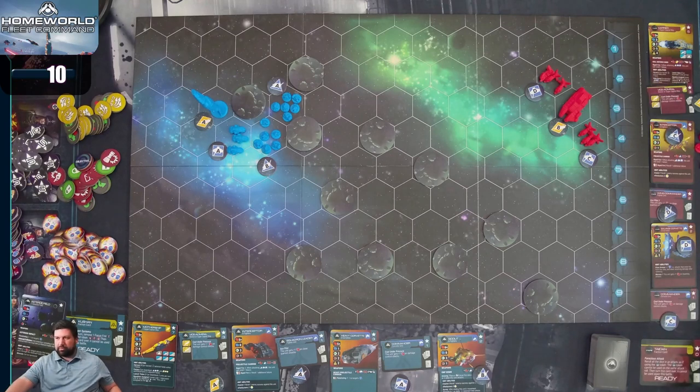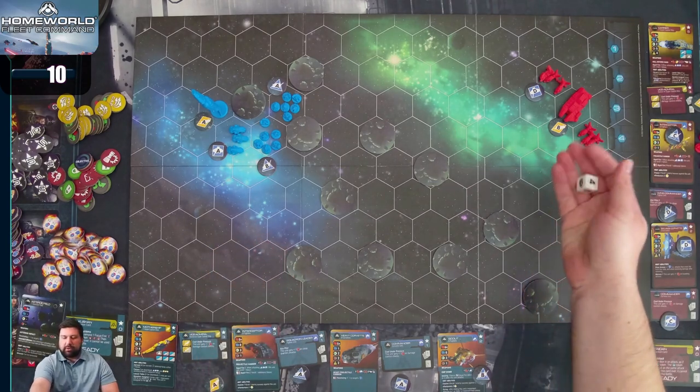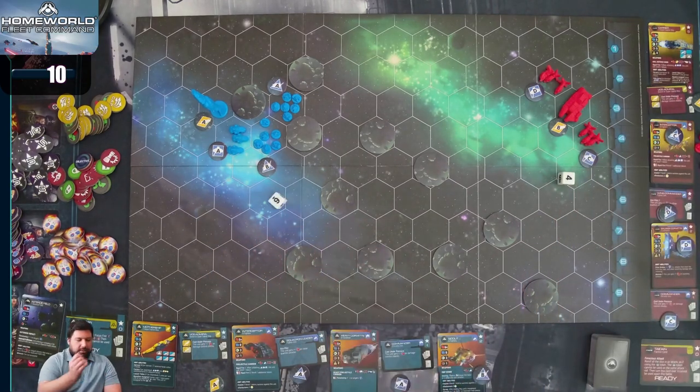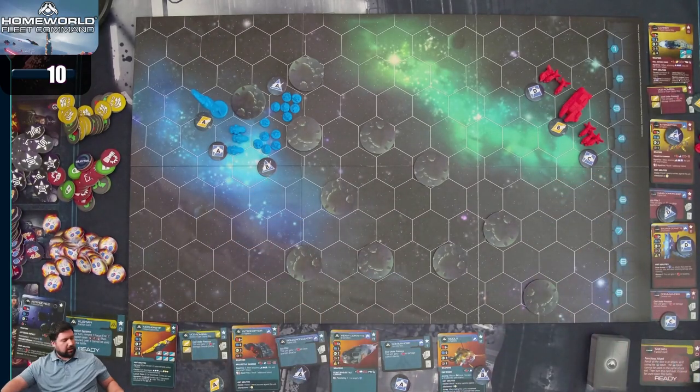To make things simple, I'm just gonna roll one dice for each of us, and we'll see what happens. So this is for the enemy. They rolled a four, and we rolled a six. Cool, we are going first. Okay, let's start this thing.